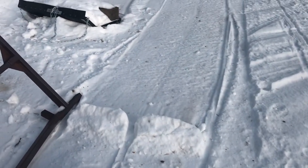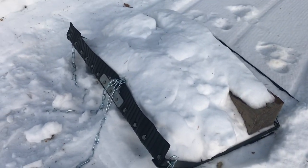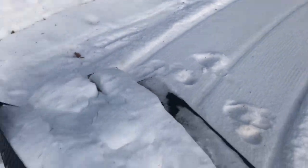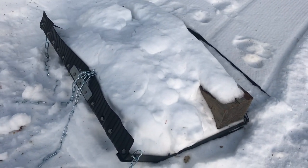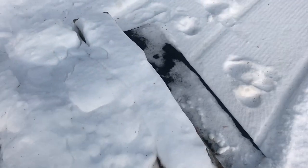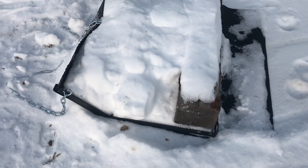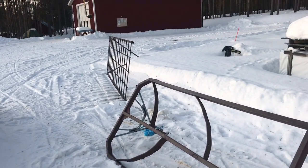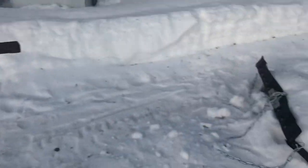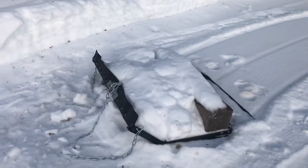Then I have my own made packing plate, which is super simple — it's just a rubber mat. It gives you a little bit of a Manchester-type trailing. It's just a rubber mat with a steel skeleton and a bunch of bolts through it and a weight on it. There's one big heavy log there and then it packs on a bunch of snow. I usually hook this one to either this or that one. The best result is probably to hook it to that one and use this one — you get a really nice trail.